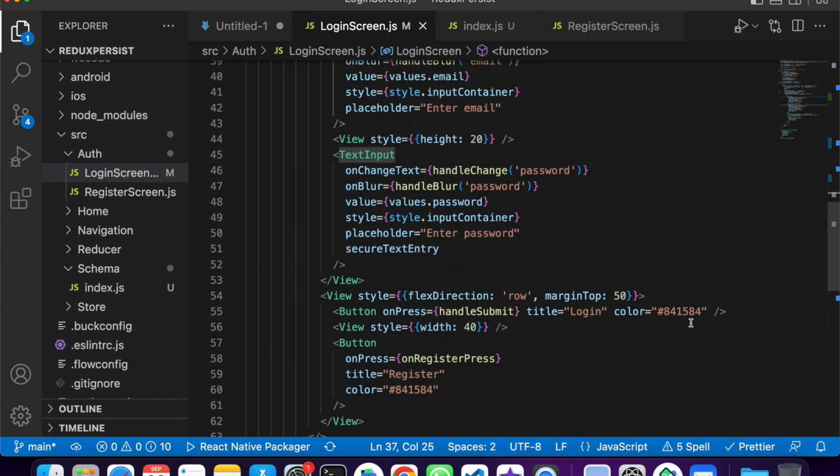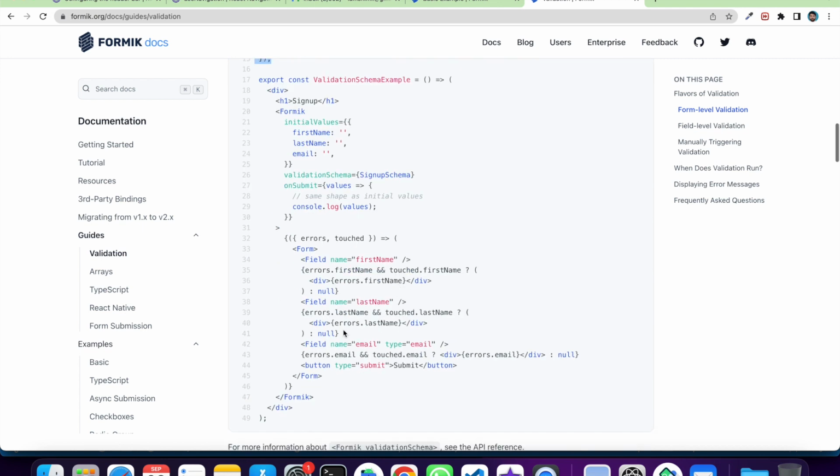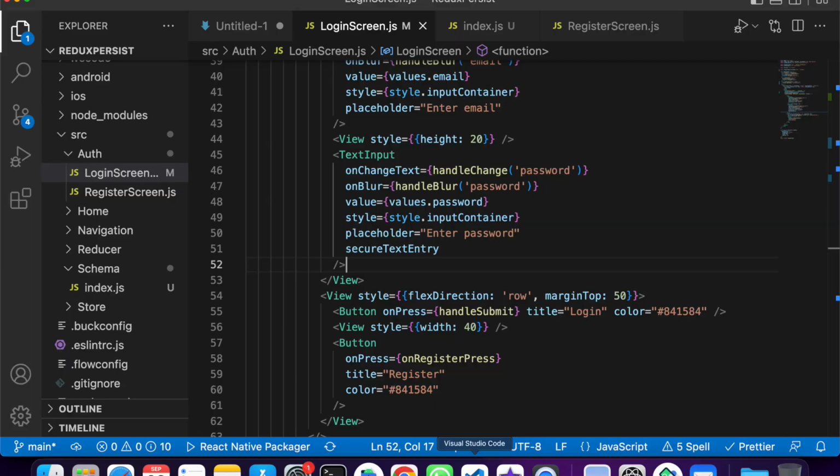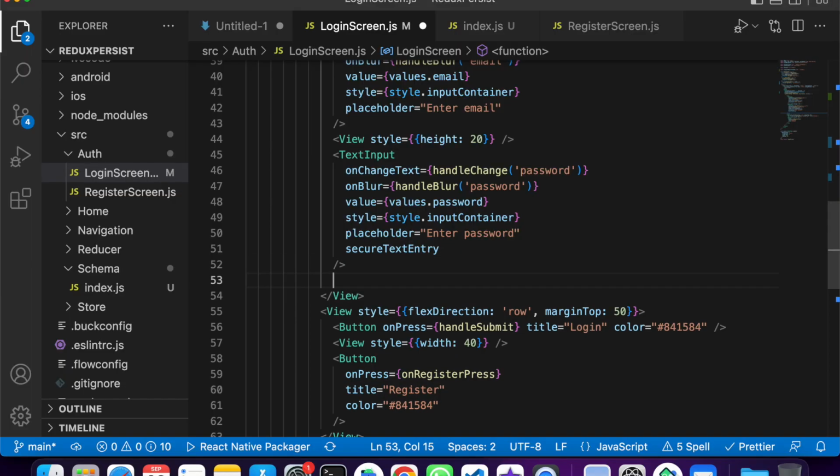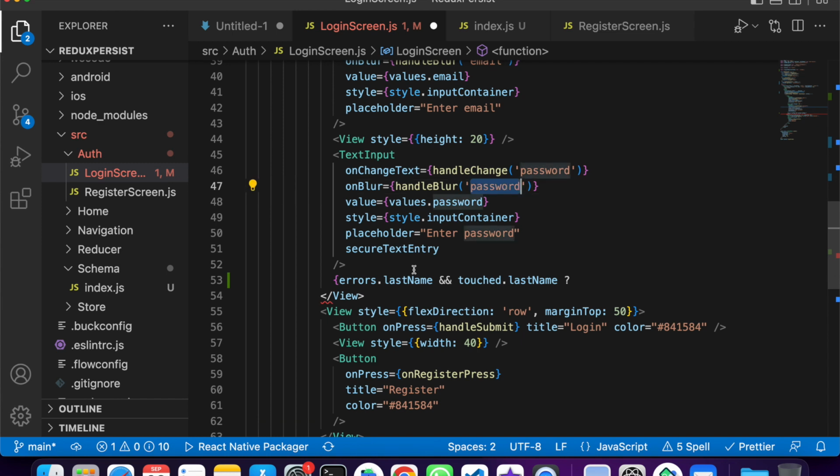You can also pass the error method. Here you can pass a showing error method. So you can go here, errors.name, the text name. You can pass this error. If errors.password is touched, you can show the password error.